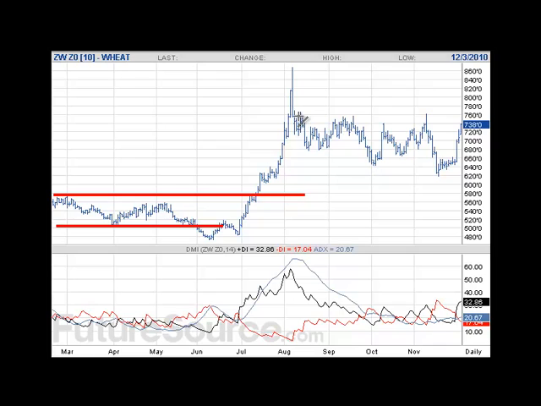Now, markets only have 1 to 3 good trends per year, and we just had a huge monster one right here, and then we get stopped out, and we're on the sidelines. Okay, I took my 8 grand or whatever profit out of wheat through this move here. What do you do with wheat now? Well, nothing. Okay.